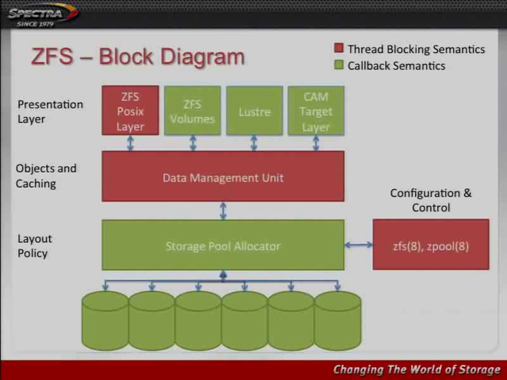This diagram shows the original ZFS block diagram that we showed a few slides back. You'll notice here that at the top level, most of the interfaces are already asynchronous. And below that, most of the interfaces are already asynchronous. So the problem that we had was that the DMU layer did not have a callback mechanism in order to perform a set of IOs in parallel. So the idea was that we could implement the callback method in the DMU layer.